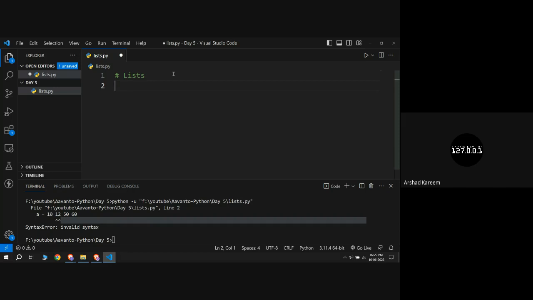So the main things which you need to remember regarding lists: lists are enclosed or represented using square braces. The second thing is the elements inside a list are separated by commas.